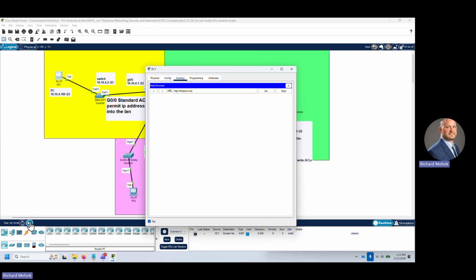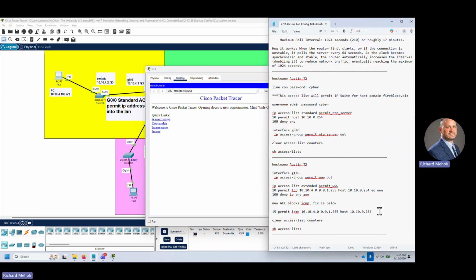We'll fast forward time. So let's try this IP address, 10.10.0.254. Okay, IP works. So what would we have to add if we want DNS to work?